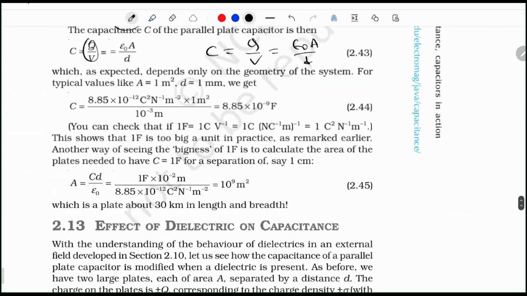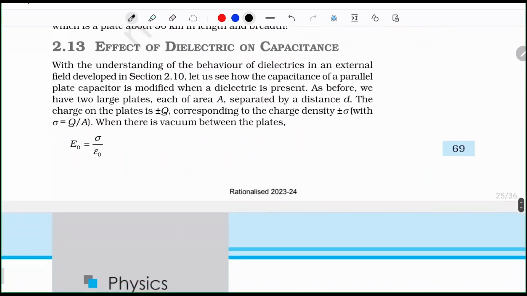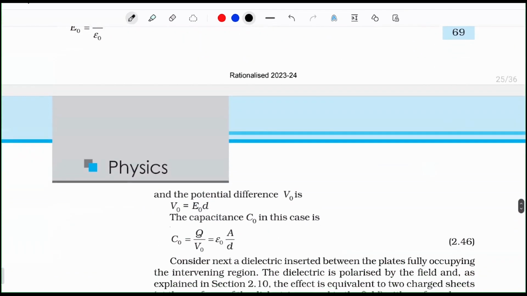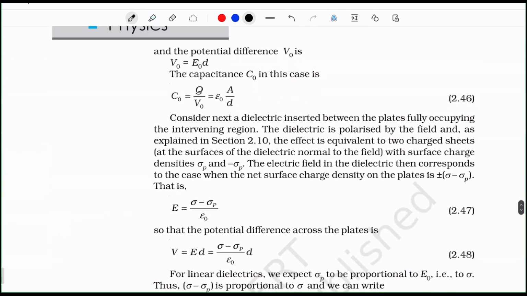So all right, now you can actually see, upon calculating with some roughly believable values, that an area of 1 meter squared is actually a lot, right? If you visualize it in front of you, it's a big area. And that itself will give you a capacitance of 10 to the negative 9 farads. That's basically a nanofarad capacitor, right? So now I think you appreciate what it means to have 100 farads. It's a lot. So the formula for the capacitance of a parallel plate is epsilon naught A by D.